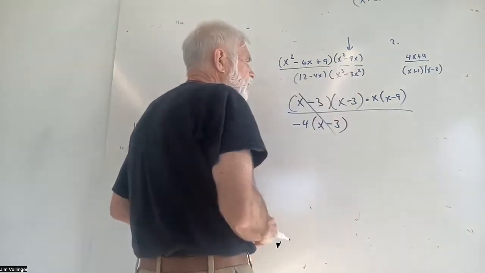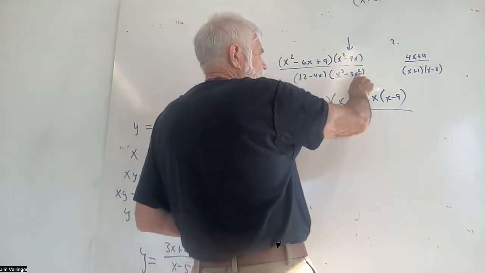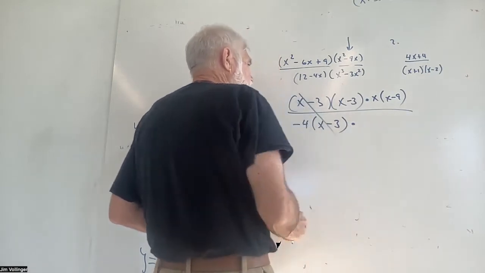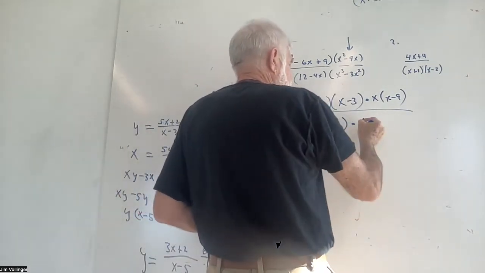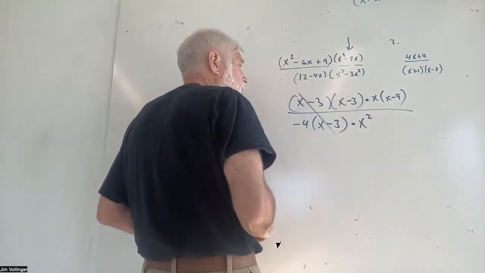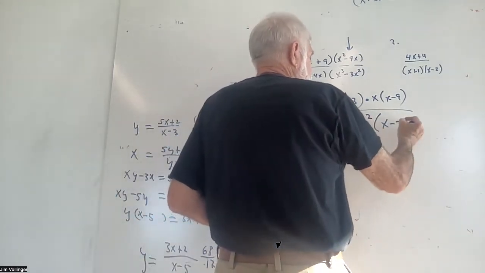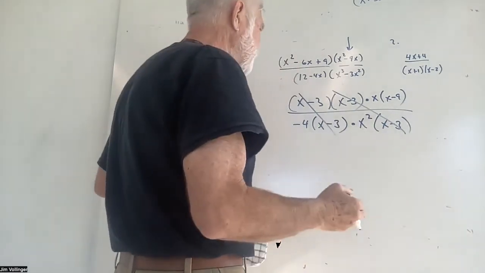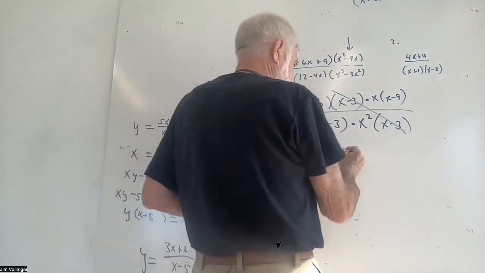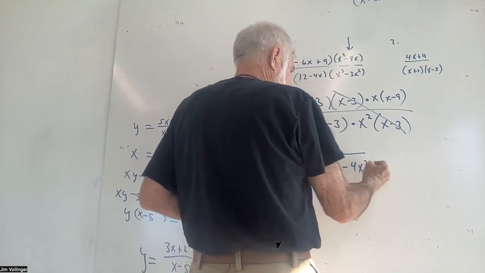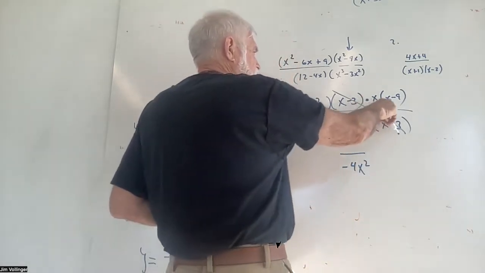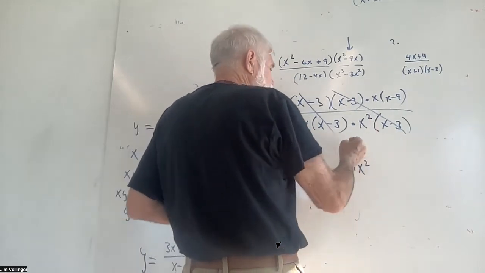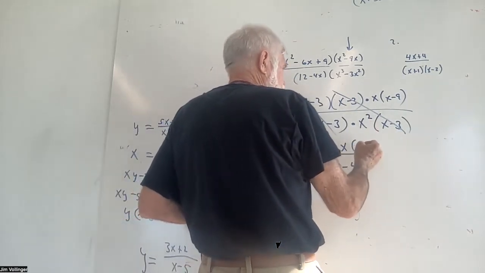What's the first rule of factoring? Take out what's common, which is always the smaller exponent. So this is times, I'll put a dot there. Don't really need to, but I did. X squared times what? X minus 3. Oh, we got another one. Boy, that's gone too. So what's left here? In the denominator, minus 4x squared. In the numerator, x times x minus 9, which nothing's going to, well, yes, we do have a cancellation. Do you see it?